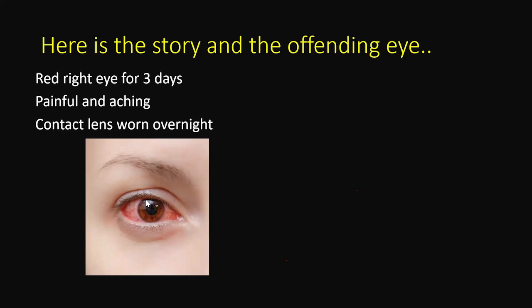And quite often in the eye casualty, we will see a patient who looks like this, and with the naked eye, it doesn't look like there's any big problem at all. When you look on the slit lamp, you can see a tiny little white dot, and they're just brewing the beginning of their microbial keratitis. So always think in the presence of a contact lens that they may be getting corneal infection, because that would be very serious, particularly if it's painful and aching.